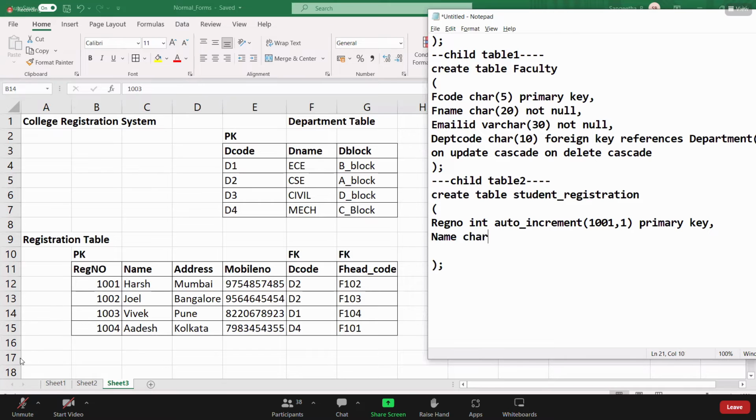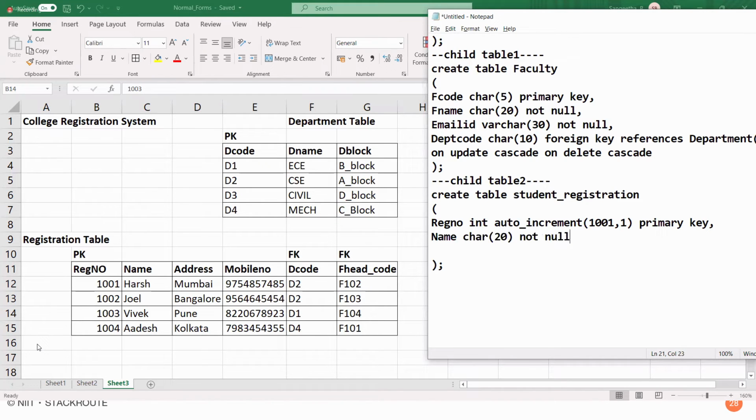Name, character 20, not null. I cannot have unique constraint because 2 person can have same name. Varchar of 20, not null. So mobile number, numeric. I'll check this.